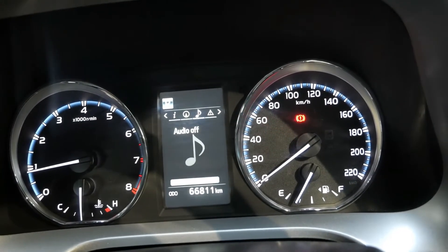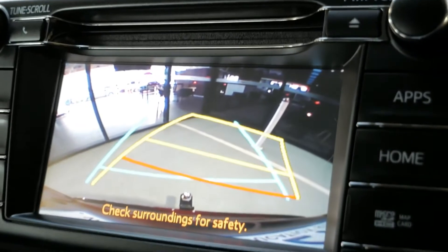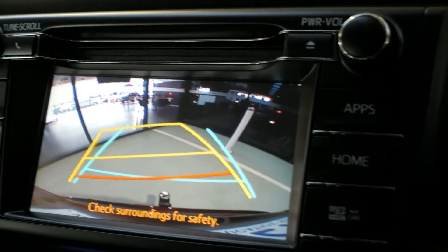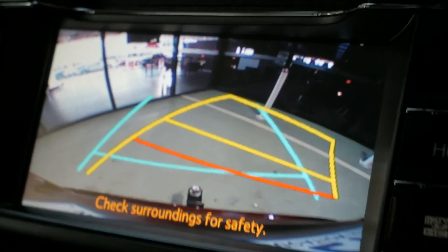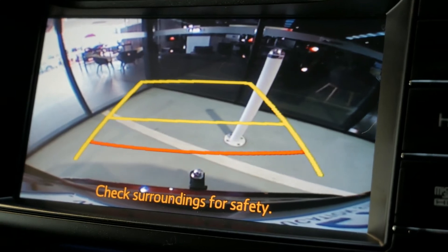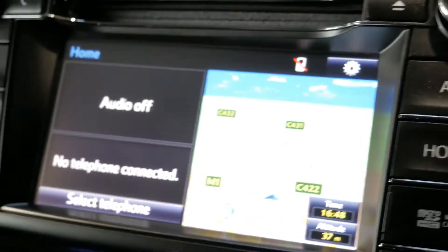In addition to sat nav on the screen, you can also see what music you're listening to and any text messages or alerts. By popping the car into reverse, the rear camera appears on the screen, with the tow bar nicely in view at the bottom. By turning the steering wheel, you'll see the adaptive lines turn as I turn the steering wheel, indicating where you're going to end up when reversing. As I reverse back towards the pole behind me, the parking sensors pick up that there is something there — as you can hear, they give an audible alert. The closer we get, the more urgent the beeping, until a solid stop is required. Popping it into drive, the screen goes back and away we go.